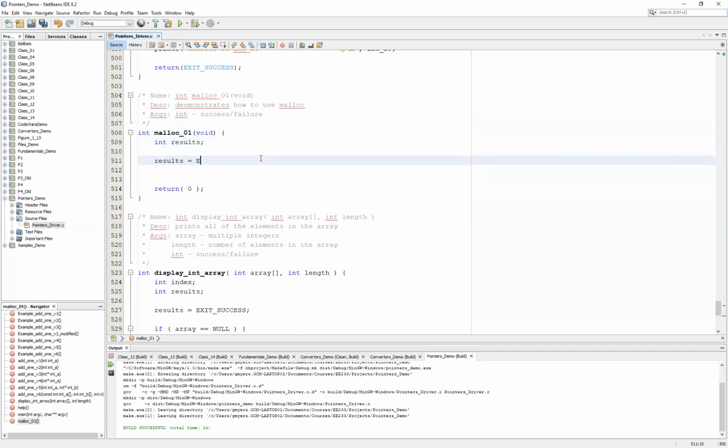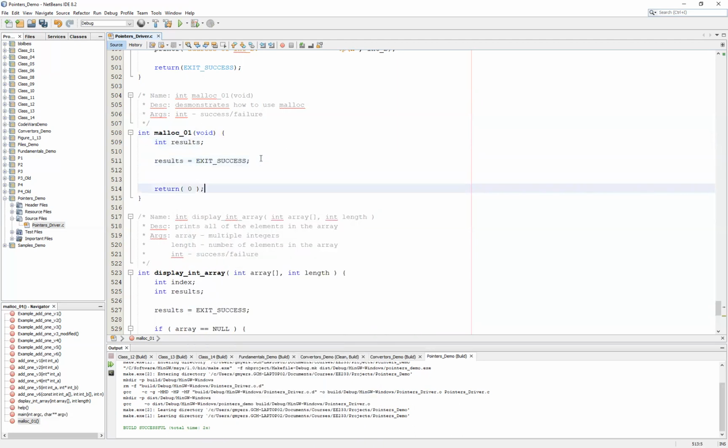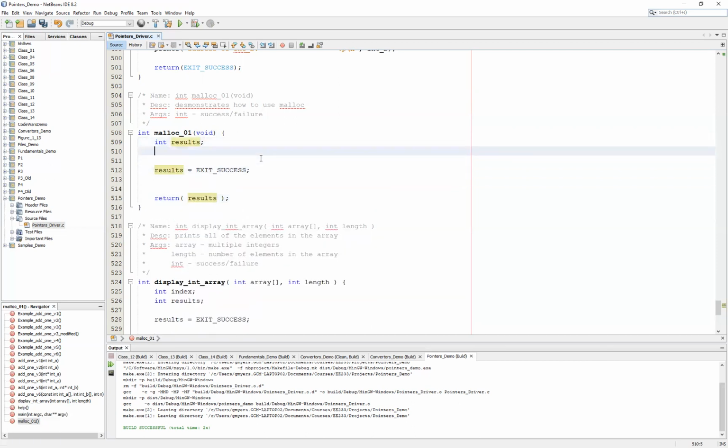So just like earlier, we're going to be optimistic here, and we're going to assume that we're going to have success. And in this case, we are going to return our results. The second variable we'll need to help set this up is going to be a variable that'll store the value for the total number of elements in our vector or in our array. And so we can call this something like n max, or we can also call it something like length.